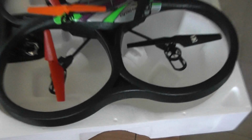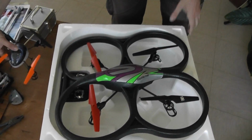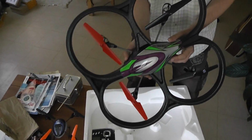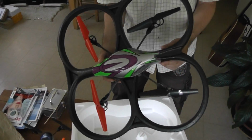Compared to the size of the 212, it is very, very big. Amazing. But it's still very light. I guess without scaling, something like 200 grams maximum, even 100 something, it seems to be light.